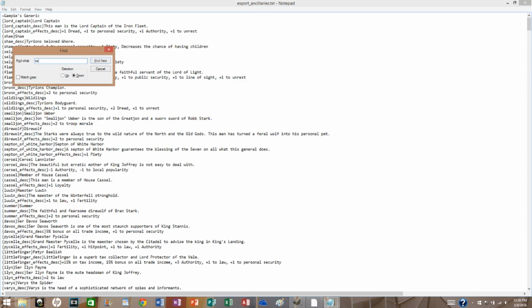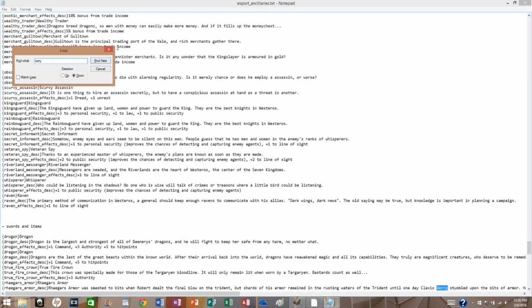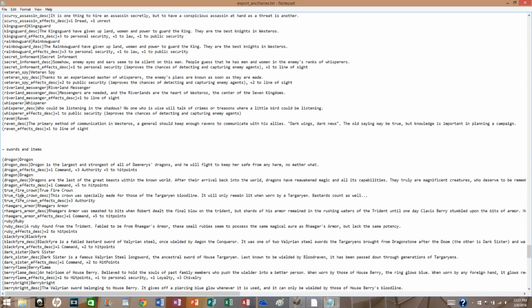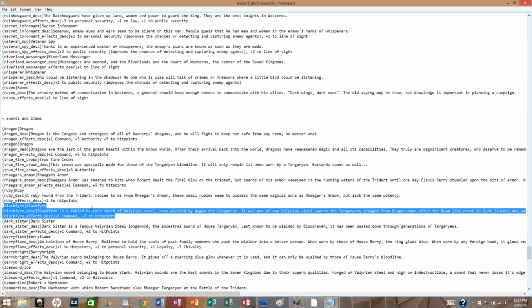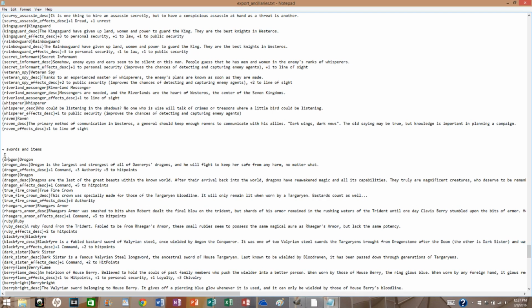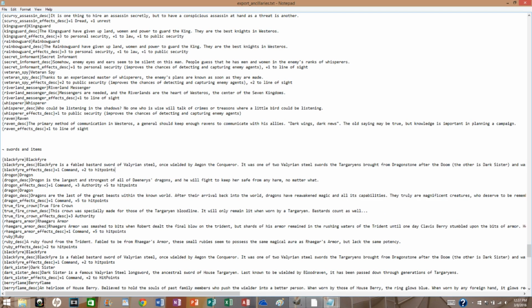Alright, so again, go down to swords and items usually, but that doesn't really help me get there. Anyways, you want to copy and paste the same thing that you did your item on. Make sure you have it within these little brackets.